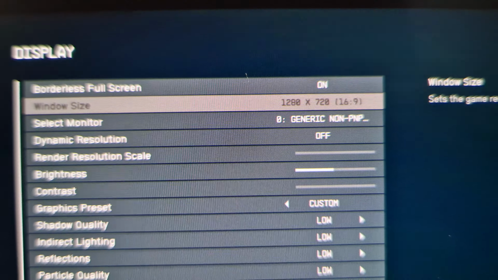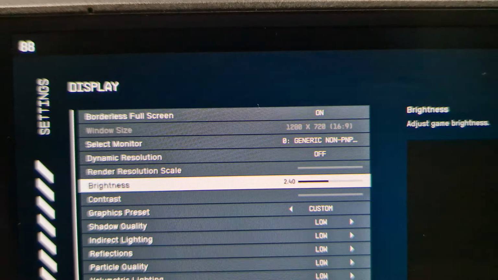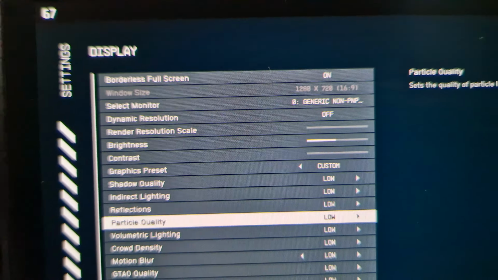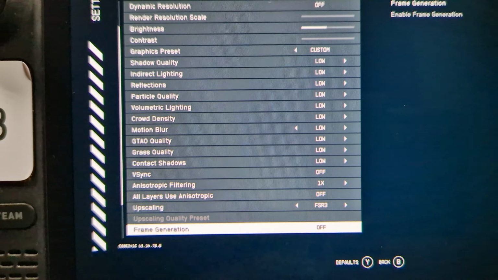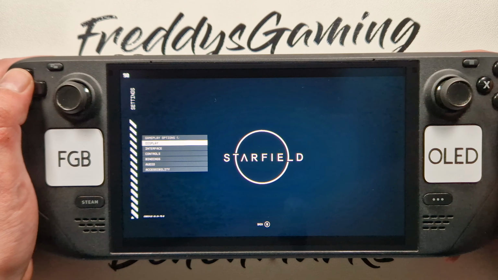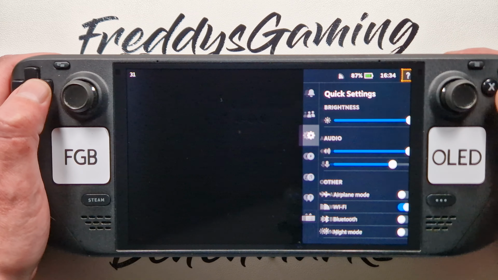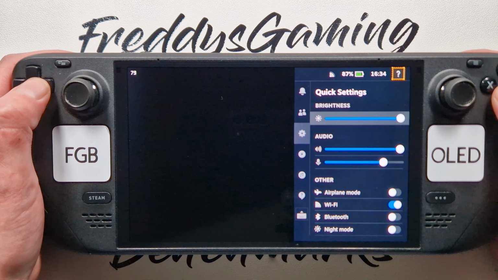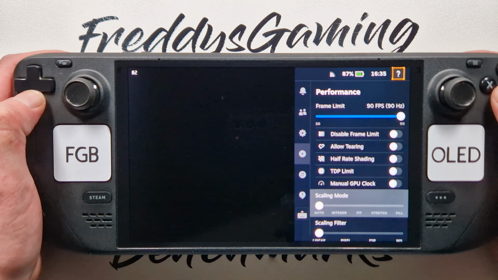720p resolution. Dynamic resolution off. And it's all low. Render resolution scale is 50% and all low, with FSR3 and without frame generation. Okay, we start with it. So, all standard for the first run.